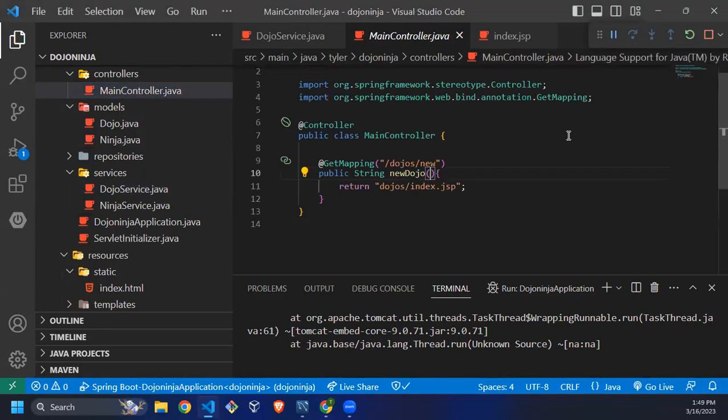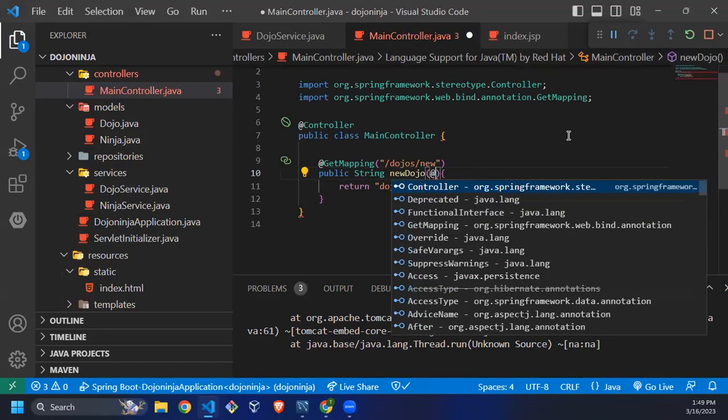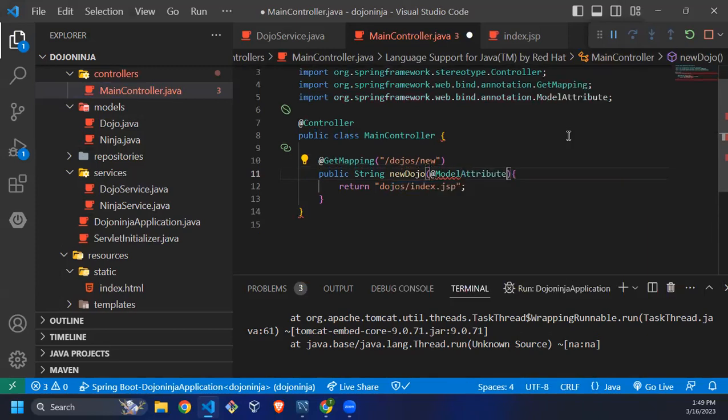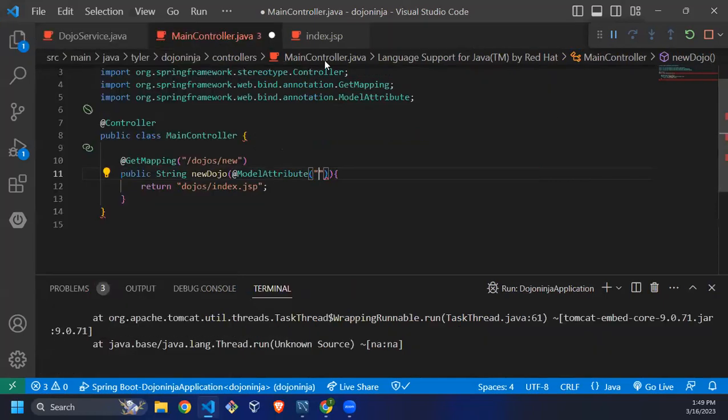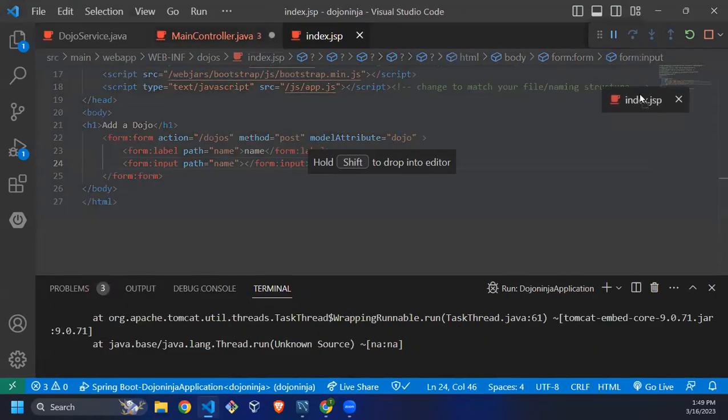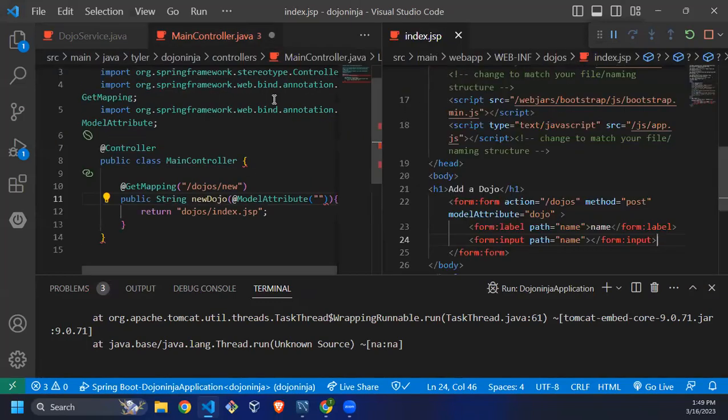So we need a model attribute. What I put in the parentheses has to match the model attribute on my form. So what I'm trying to do is close this for now. Where am I?